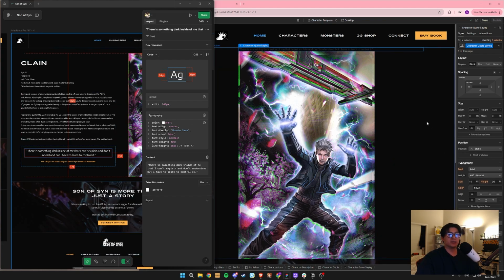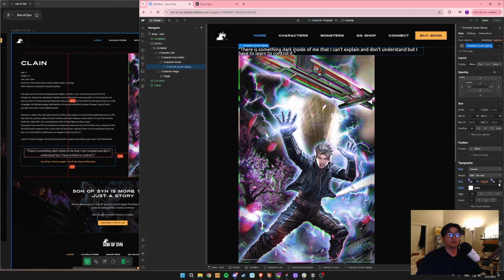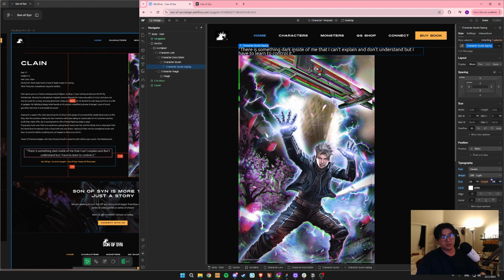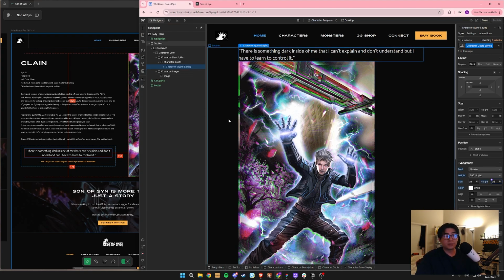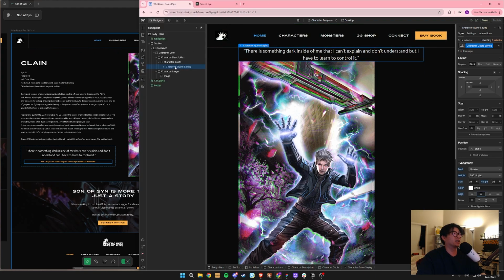So I can see this is basically going to be 24 pixels using Ubuntu. It's using color Y, 24, and a line height of, looks like 36. I'm going to put that on the right there. Okay. And it looks like I have it center aligned, so it's cool. And then now let's work on the other parts.